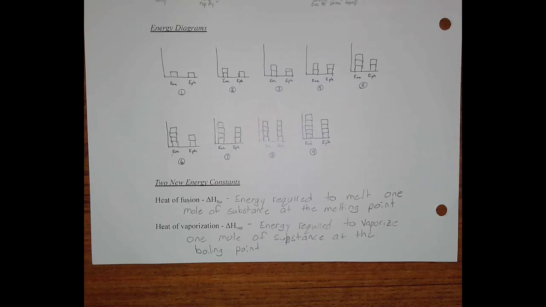Now, if you look at your resource sheet, you will see that for water, we have 3 different specific heats: the specific heat of ice, the specific heat of water, and the specific heat of steam. And you have a heat of fusion, and you have a heat of vaporization. That means that if you wanted to completely describe the process of taking ice from somewhere below the freezing point all the way up to steam somewhere above the boiling point, it would take 5 different equations and 5 different physical constants to get this done.